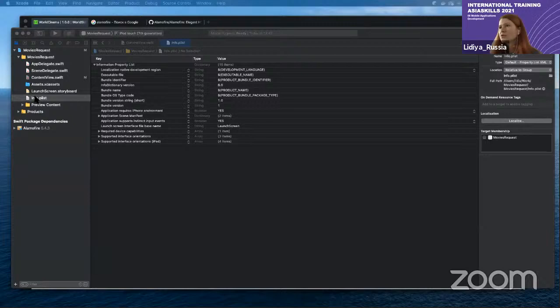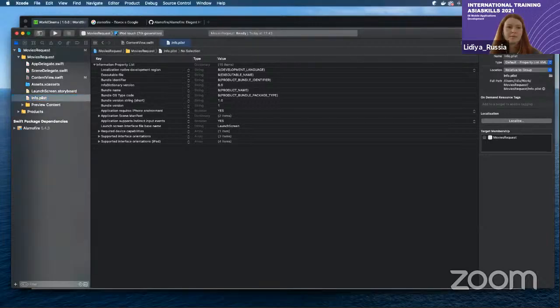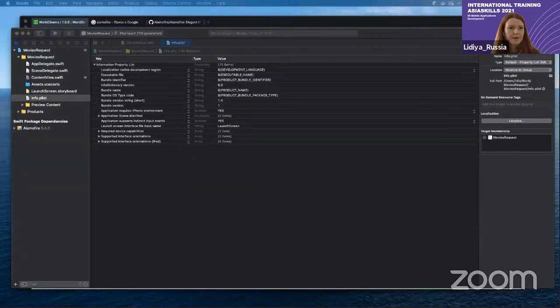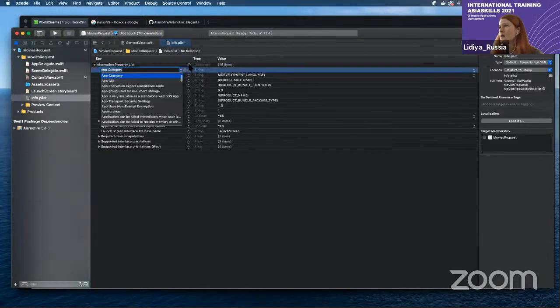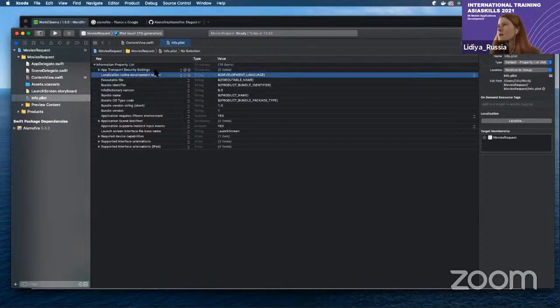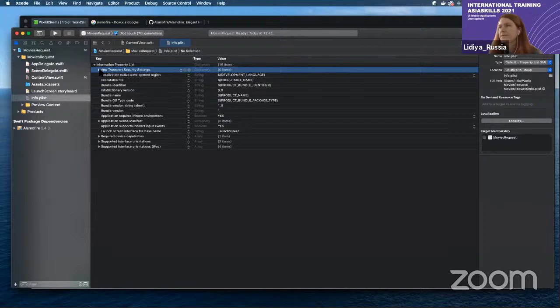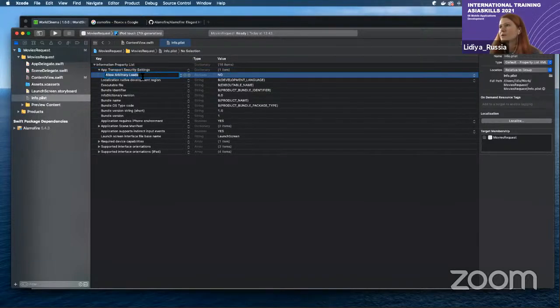So I go to the file Info.plist, and here it is necessary to add some special information. It's necessary to add App Transport Security Settings. Here I need to allow arbitrary loads and set the domain of my API.